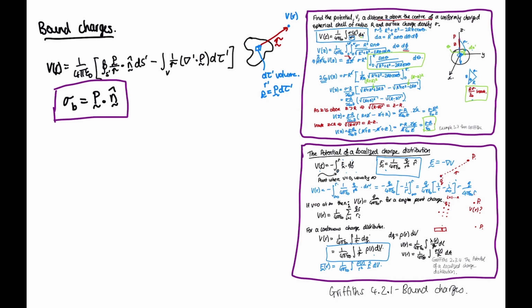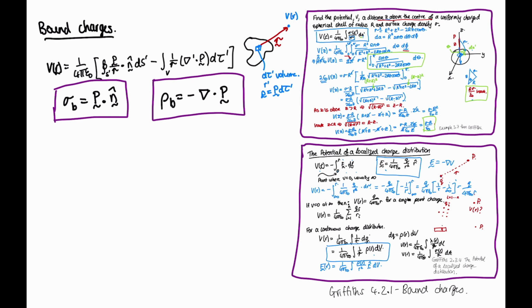So we can actually write down that sigma b is equal to minus the divergence of the polarization. Now, we don't have to worry about this little prime here. This is showing that this is at this point inside the volume. Here, we'll take the divergence inside the volume, so we don't need to mark that down. So let's put a box around this one as well, because that equation is also going to be important.